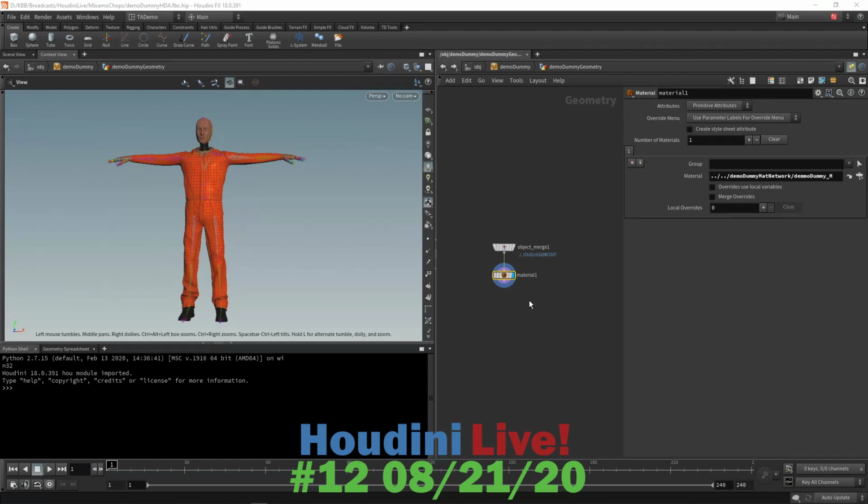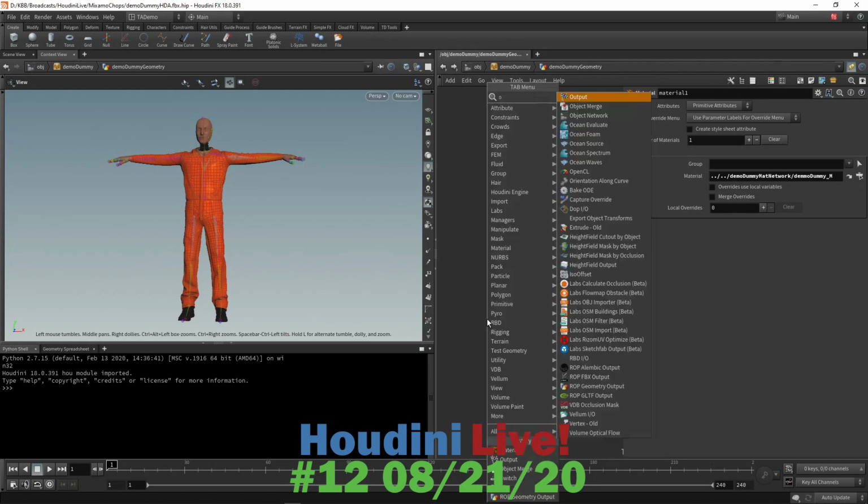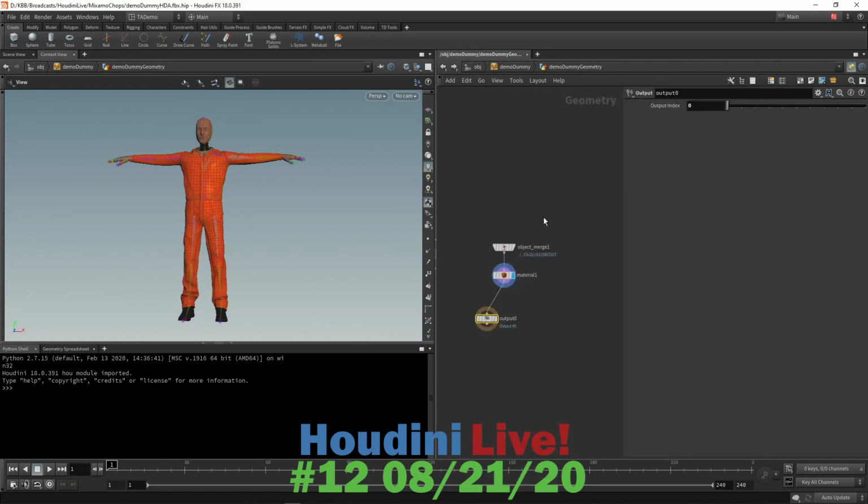All right, and now we've got that, and we've got the material, the relative path in there. So I'm going to just create another output node. And I'm going to put output, and I'm going to go demo dummy out. Demo dummy out. This is the official demo dummy. I'll put the display flag on here.